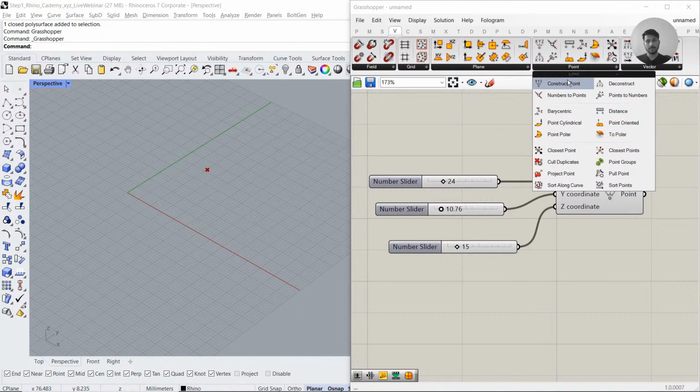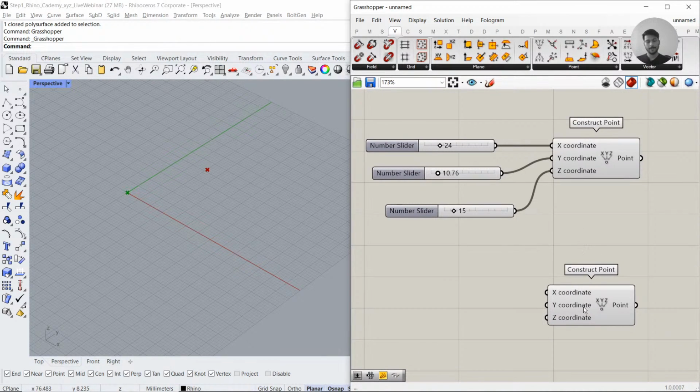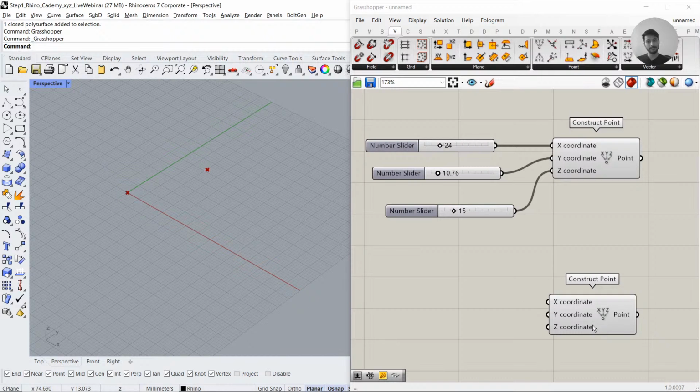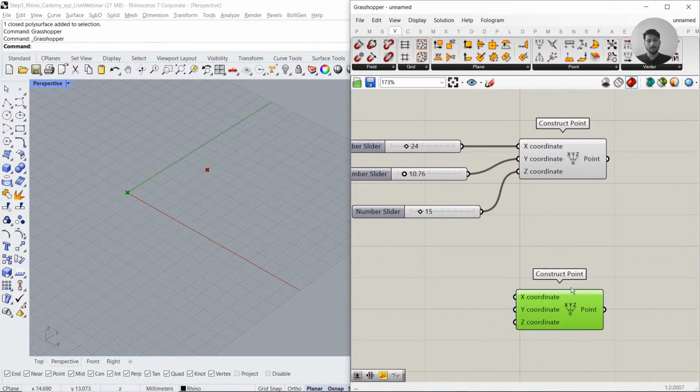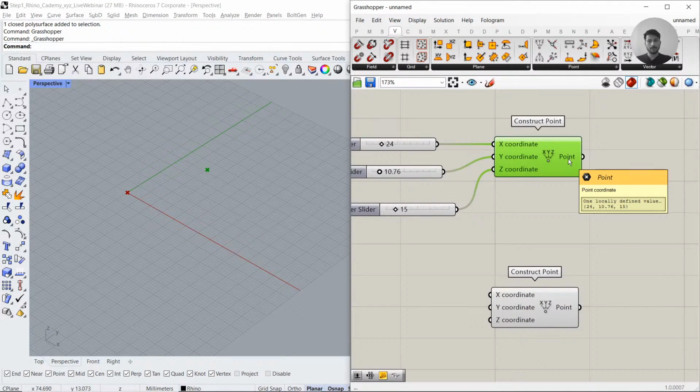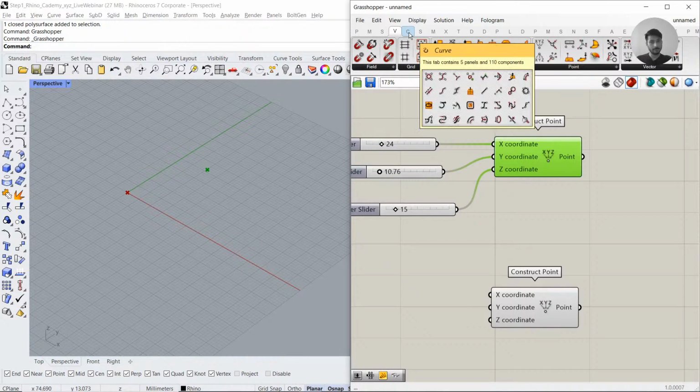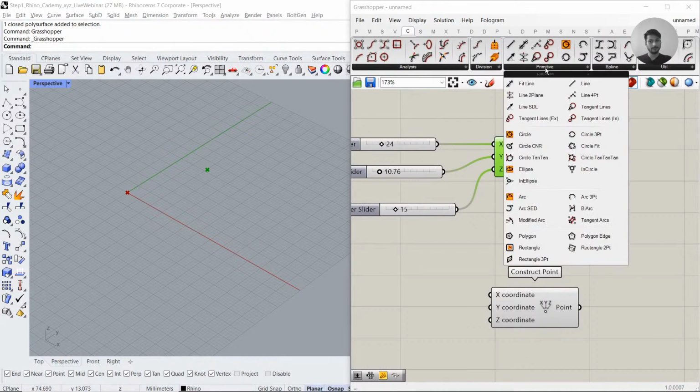So let's say I'm creating another point, and by default you can see the point is being created in the 0, 0, 0 of the Rhino viewport. And what you can do is you can now create a line between these two points. A line is a type of curve, so let's go to the Curve tab, go to Primitive curves and create a line.